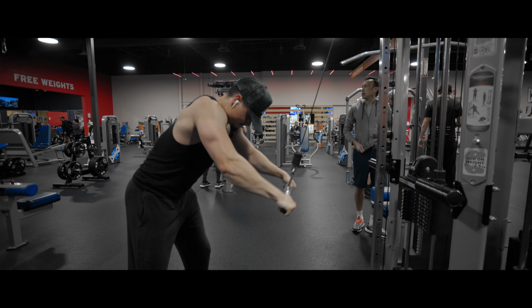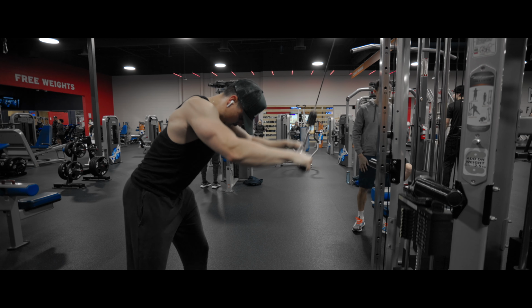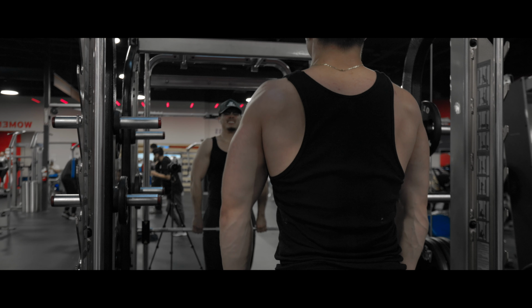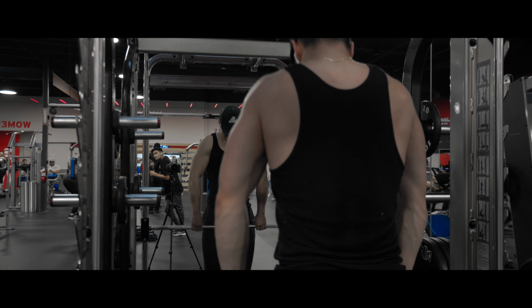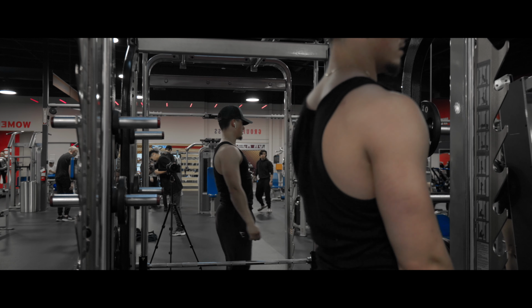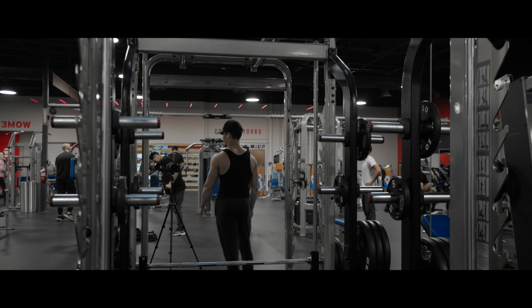I don't know if I mentioned it, but 80% of 405 is 324. So I put 325 on the bar, and today I went four sets till failure. I hit seven reps, then four, then five, then two reps. Next time the goal is to hit it for 5x5.